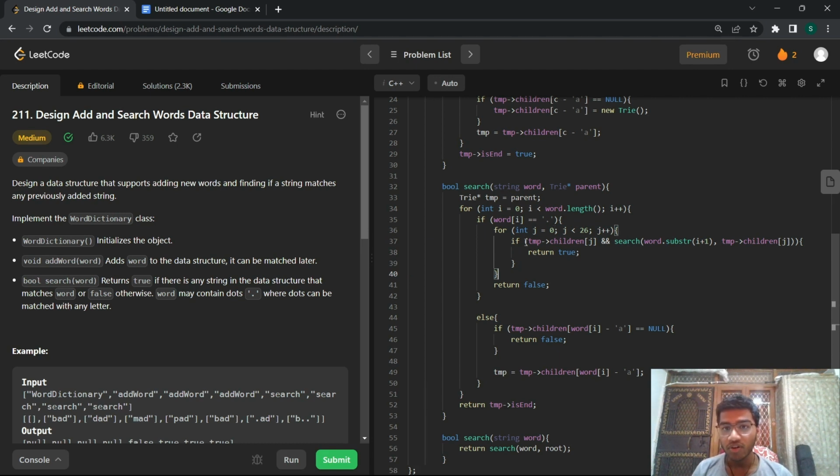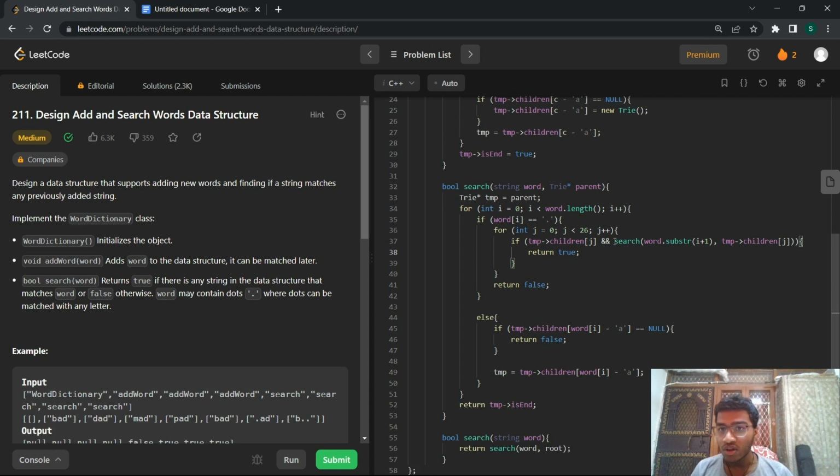So first I check whether temp's children of j exists. If j is 0, it means A. If j is 1, it means B. So I check that if the current word plus A exists in the trie, only then search. This helps us reduce the time complexity compared to the map method of doing this problem.